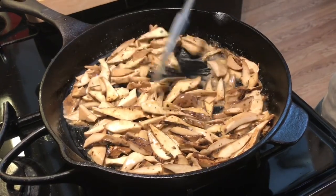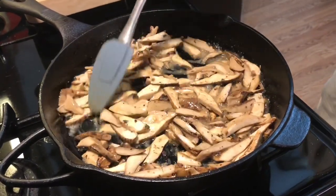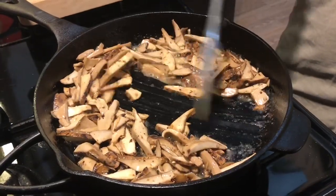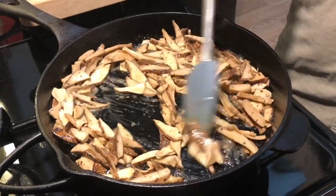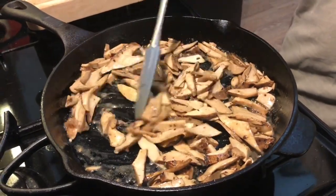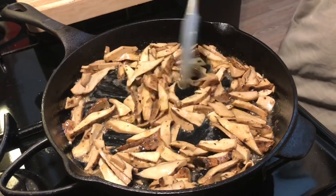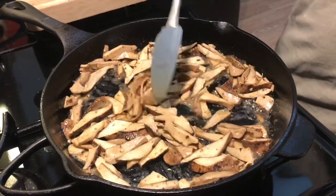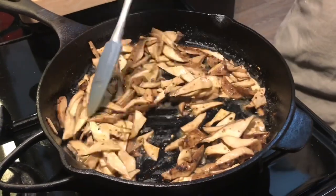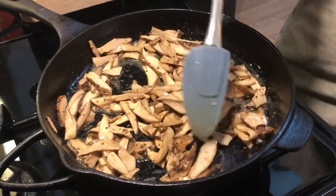You can see the water's already disappearing. Just keep them on that high heat until they start sizzling again. And you can see how much less water there is now, and you can see the oil on the bottom again. So now we're actually going to start frying. And you don't want to cook these to death. They'll get tough. You can't really overcook a mushroom, but with woodier mushrooms, I think you can.